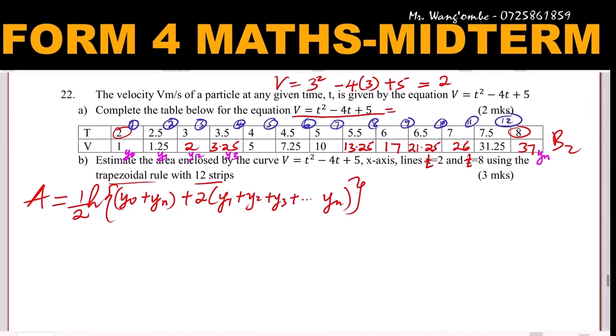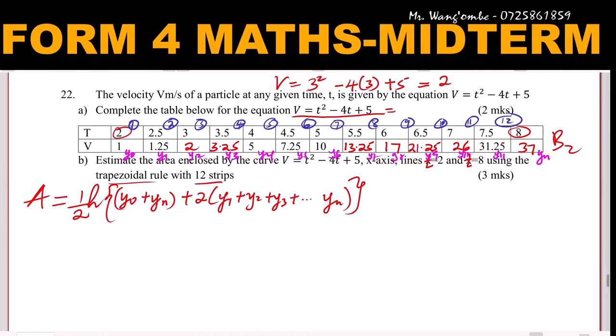I'm taking the values of v, and these values are the ones that I'm denoting as y0, y1, and so on. So you look at that row where you have v, the first is y0, then the last one there is yn. So from there you have y1, y2, y3, y4, y5, y6, y7, all the way y8, y9, y10, y11, up to that. So that is what we need to use. So we just need to substitute these values.